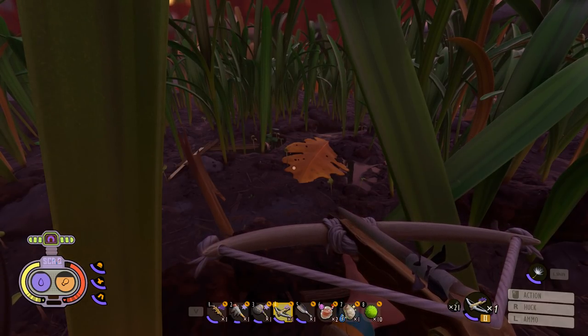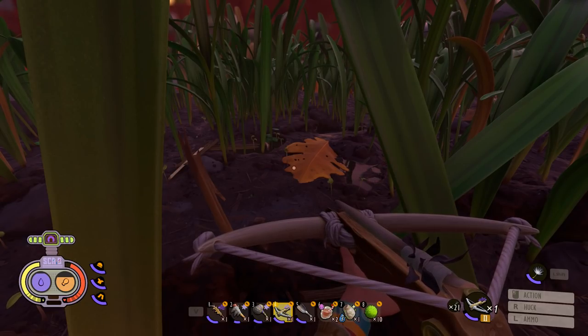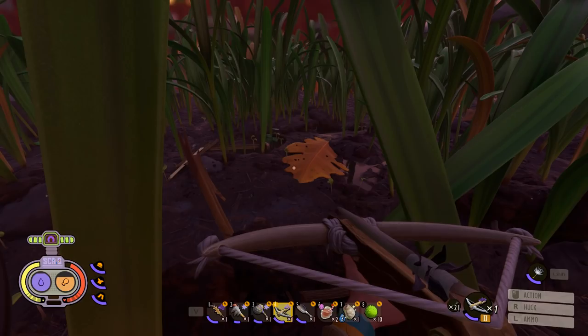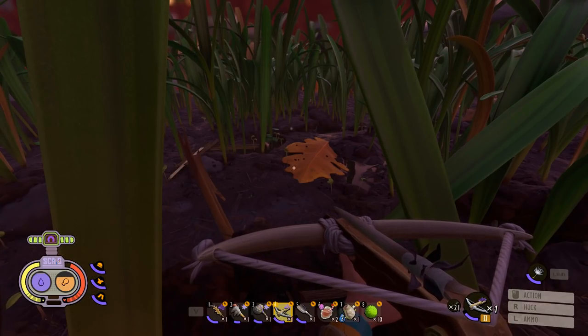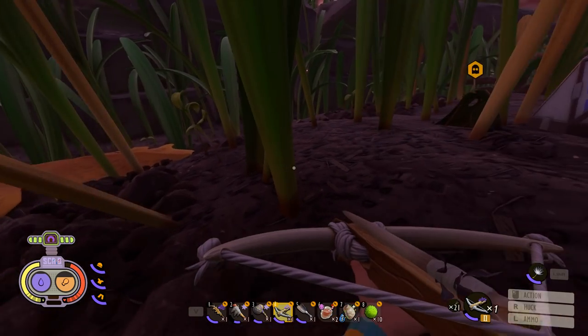So, the key is to have a level 7 bow at least. The crossbow for me, level 7. I'm also wearing the crow feather hat. And I've got the crow feather arrows in. And that's enough damage to kill them in one shot. One shot. Which is what you need. But these are super important.